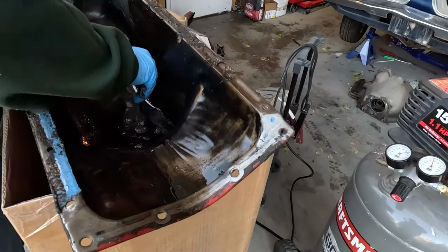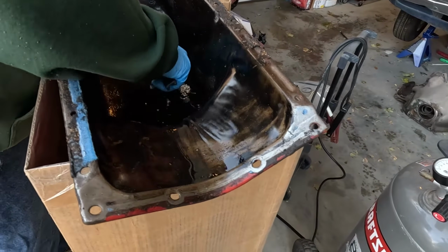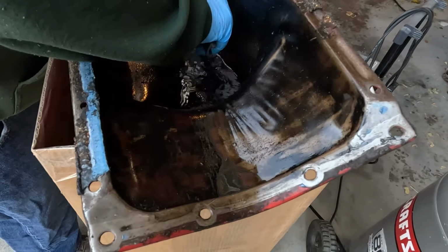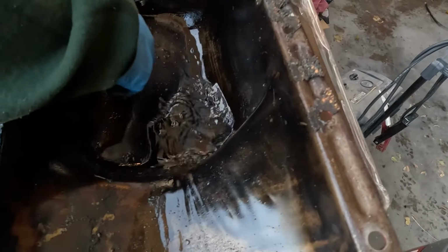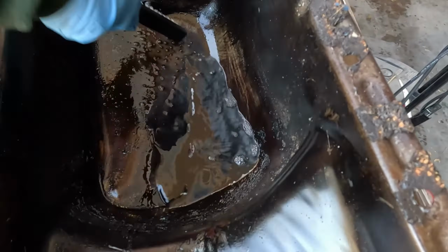So we pressure washed the oil pan, but some of that stuff didn't come off, so I poured some gasoline in there, and we're gonna scrub it with a steel brush. Try to get this as clean as possible.